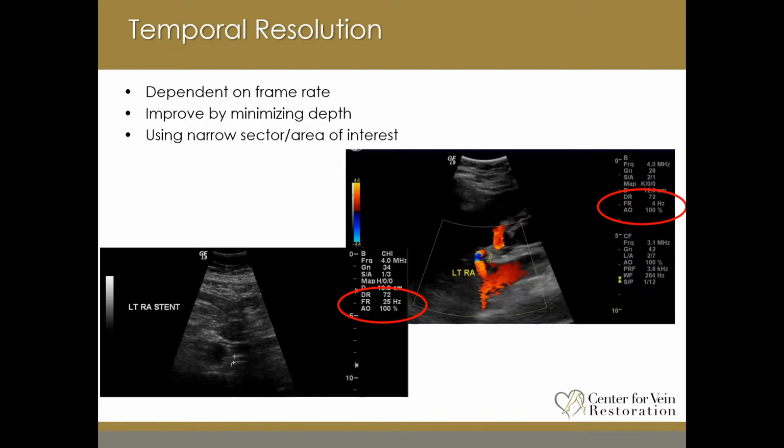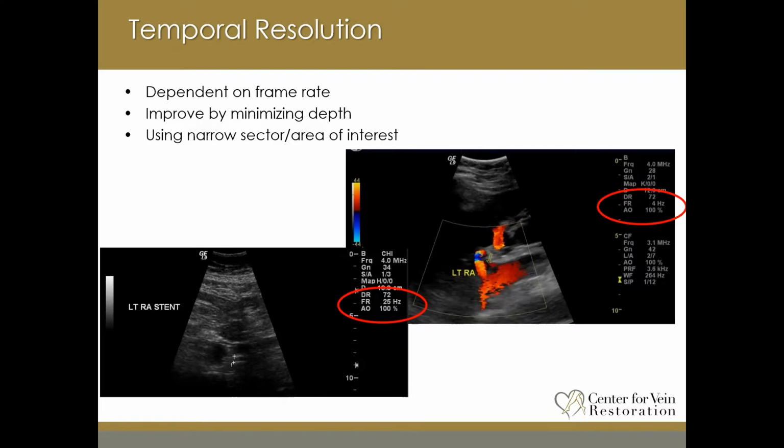The more frames per second, the more the image will look like a movie. Therefore, it won't be choppy. It'll look more like a real-time evaluation. The lower the frame rate, the more it looks like you're in a room with a strobe light. It will look choppy and move in slow motion. The lower the frame rate, the choppier the image, but the better the resolution will be. The unit has a longer time to process the return signal.